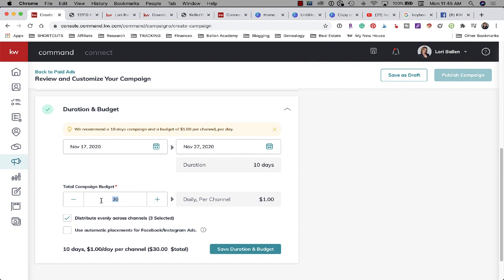If it's a new listing and you assume it's going to sell in 3 days, my suggestion is you throw your whole budget at it and run it for only a couple days. So if you say to yourself, I'm only going to spend $100 per listing. I know that for some people that sounds like a lot. For other people, it doesn't sound like much at all.